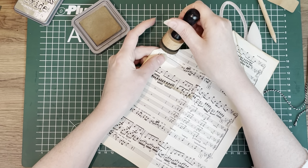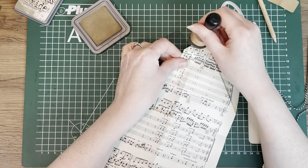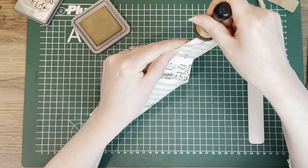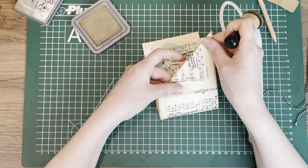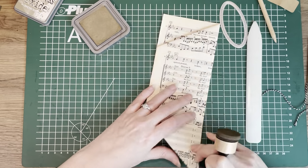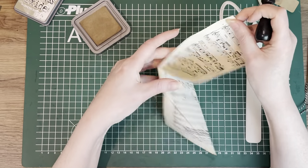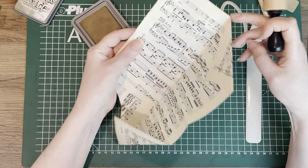See, now we have to fold it open again. I want this line to be inked, so I'm folding it back on itself just for now. How far are we with the inking? This part is done. Over here, on to the next part in this pocket. That's over here. And over there.